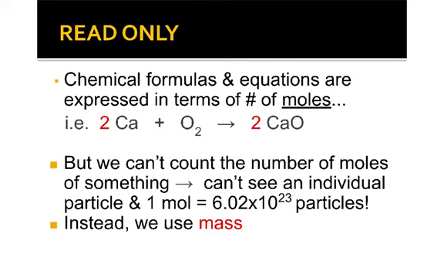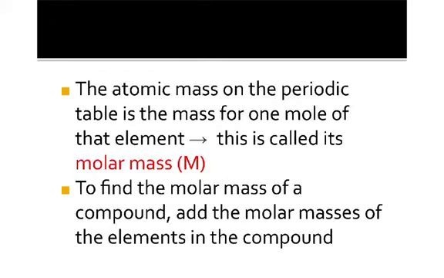So instead of counting individual particles and instead of counting by moles, what we can use is mass, because mass is something that's really easy to do. We have an electronic balance that we can bring into a lab. We can put a sample of material onto that electronic balance, get a mass, and then from there we can actually convert it into number of moles, and then down the road we can also turn that into number of particles, atoms, etc. So that's where we're going to go with it.